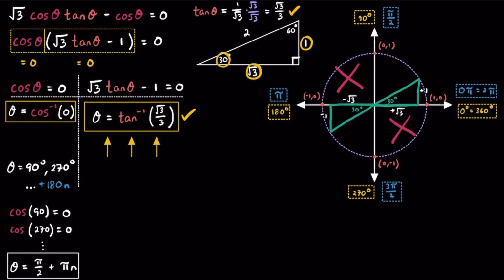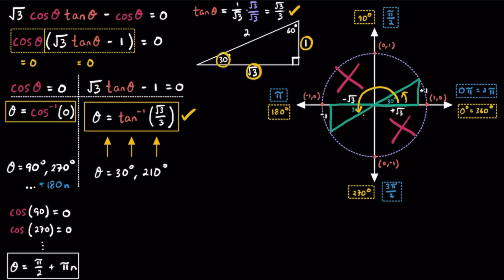And so one of our angle measures here is going to be 30 degrees, so I'm going to write that down over here and say theta is equal to 30 degrees. And another one we're going to have is, if we start from 0 here and go all the way until we get to this 30-degree reference angle in quadrant 3, that's 30 degrees past 180, and so 180 plus 30 is going to be 210 degrees.